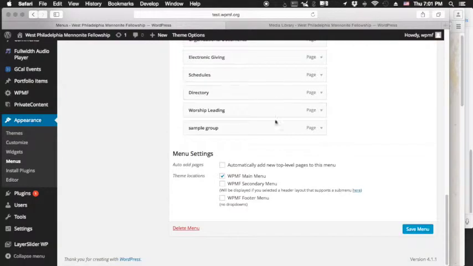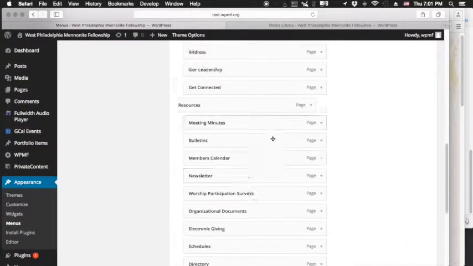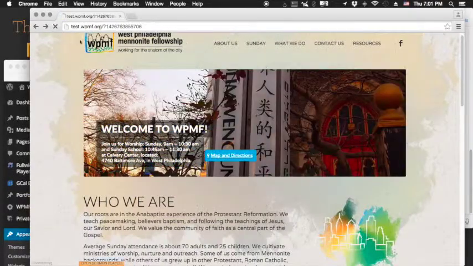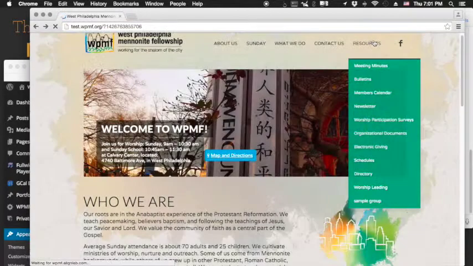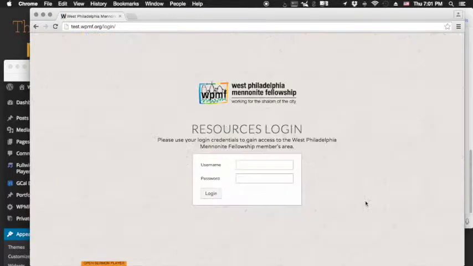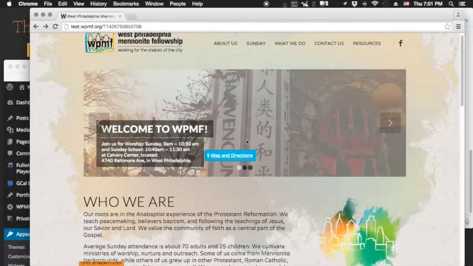Maybe we did not add it. Here it is. Sample group. Let's try it again. Here it is. So if we click on it, it should give us a login box. Cool. Yeah, it does. So we're good with that because it restricts us.